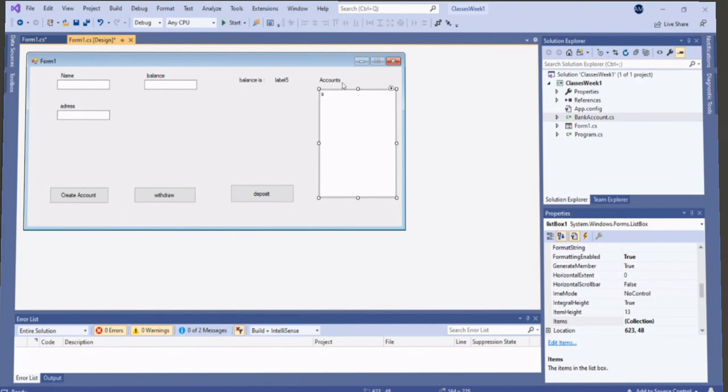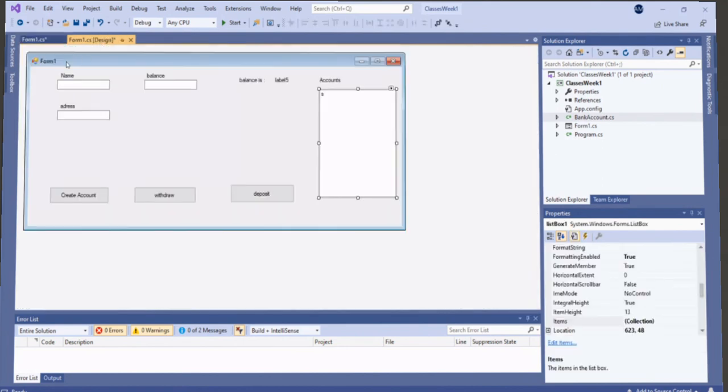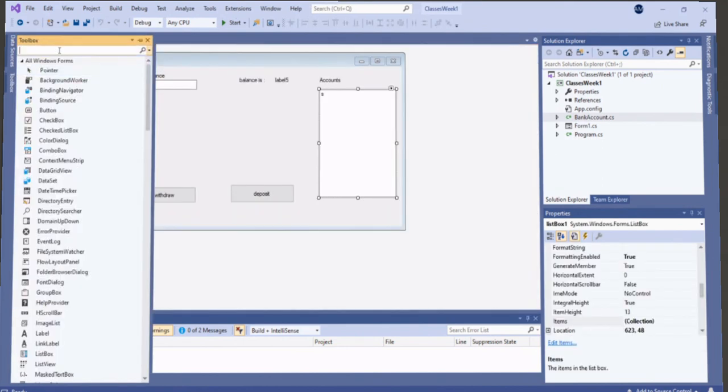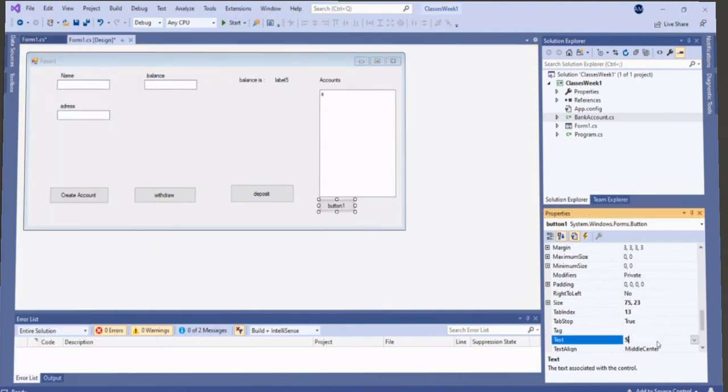The only thing I want to do is to show that account here in the list. So here at the end, let me just create another button. This button is going to be Show All Accounts.